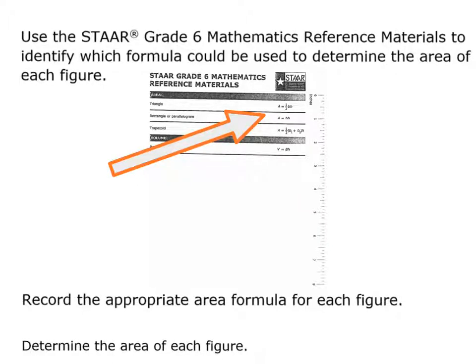When we work with area of figures in class, for homework, on assessments, we'll always be using the grade 6 mathematics reference card. This is where you'll find all of the formulas to find the area of the figures we work with in 6th grade. We're going to use the STAAR Grade 6 Mathematics Reference Material to identify the formula to determine the area of each figure. We're going to record the appropriate area formula and then determine the area of each figure.